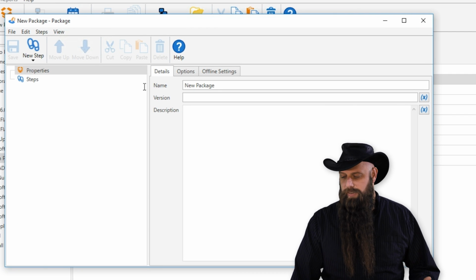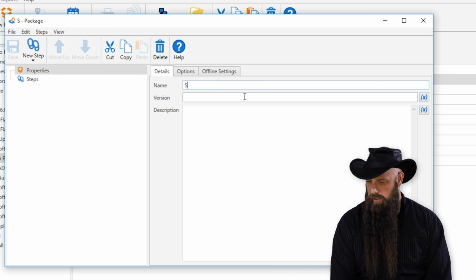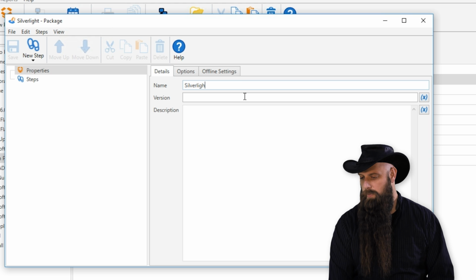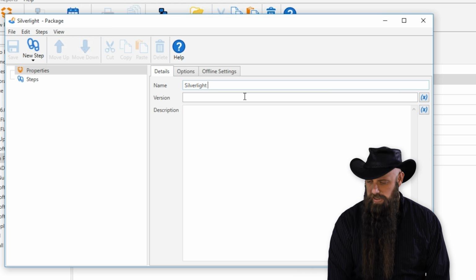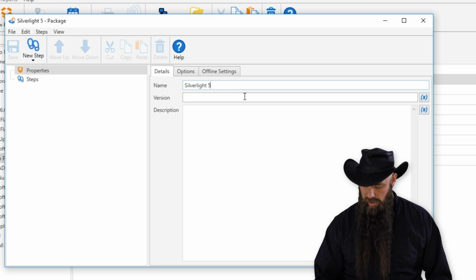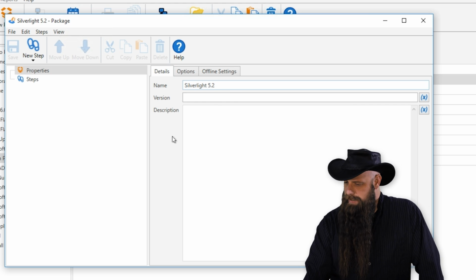And you can fill out some of the information in the properties. Notice how the Properties node is selected. We're going to install Silverlight. You can do the version, although the version is not terribly important. A lot of people actually just place the version they want, I think just right there, or whatever the latest version is.